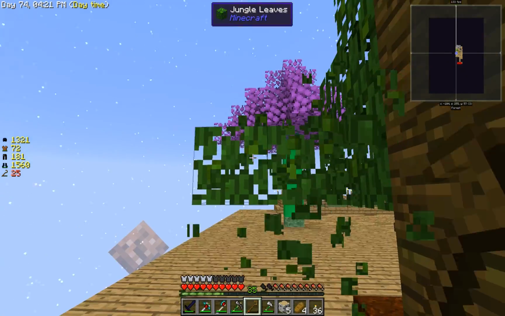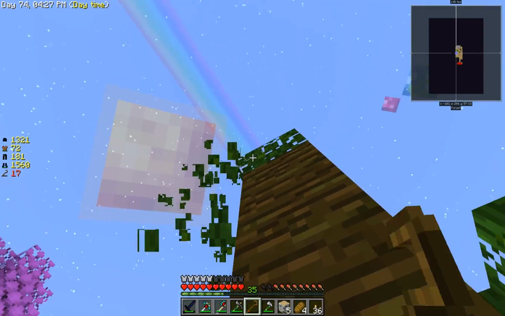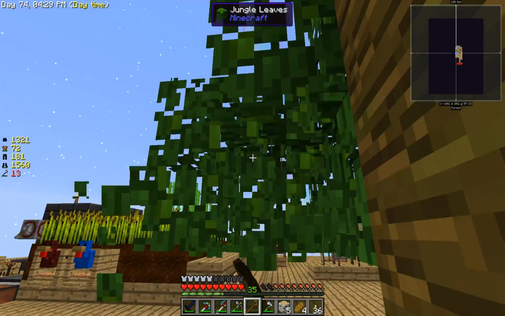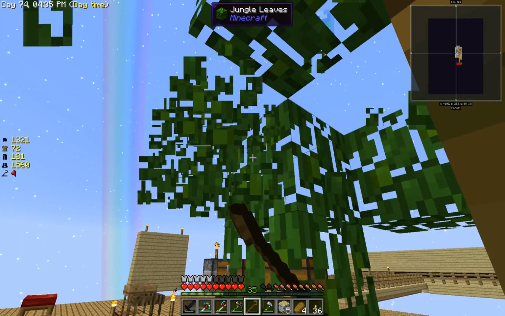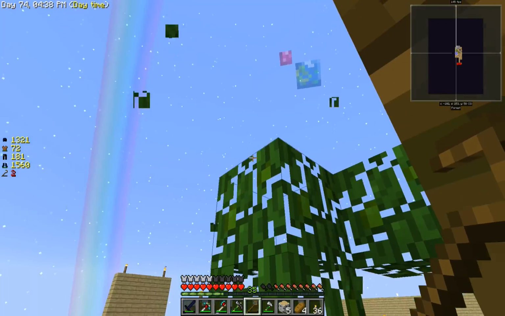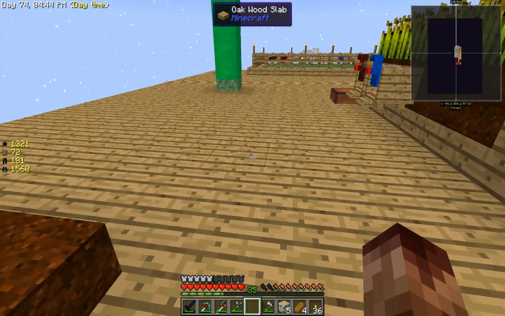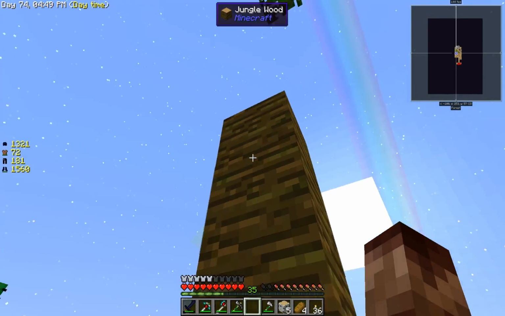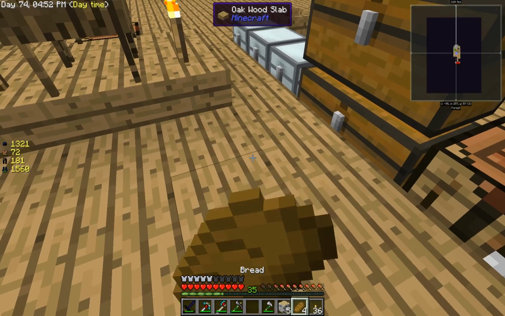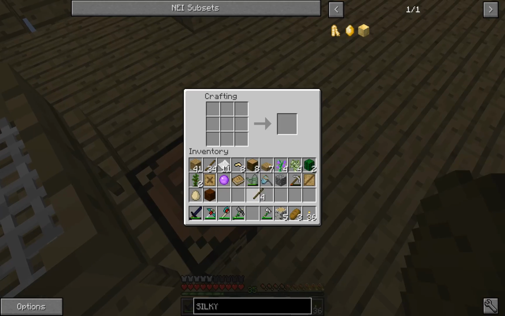I forget how I got the jungle sapling. I think it was from Seven Dirt. I'll hunt it up here in a minute. We'll see. Still only got two saplings out there. Make another crook.